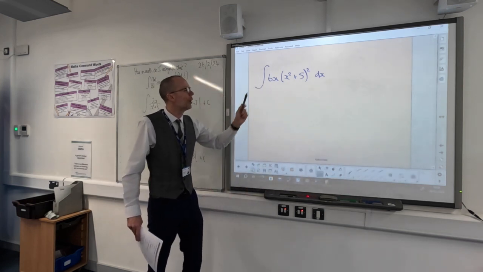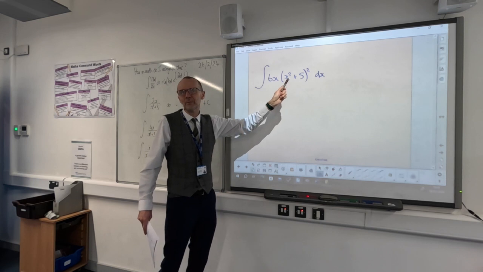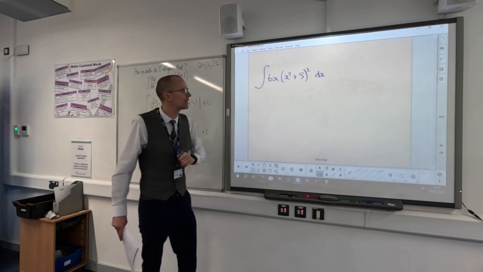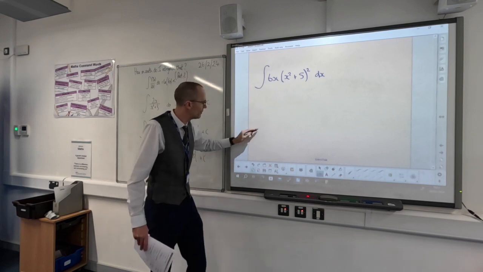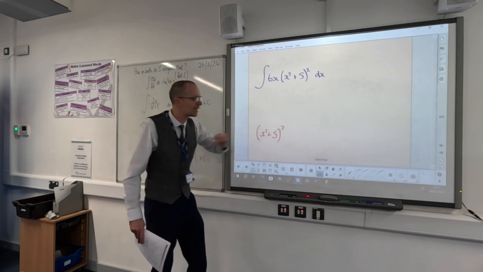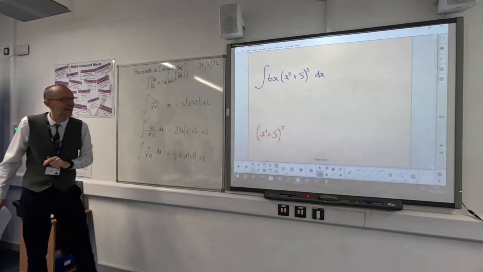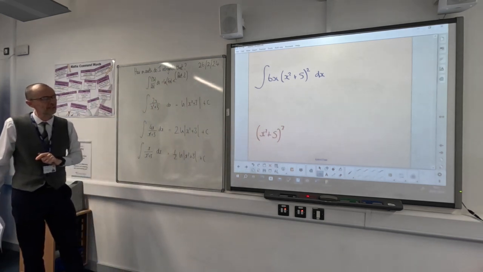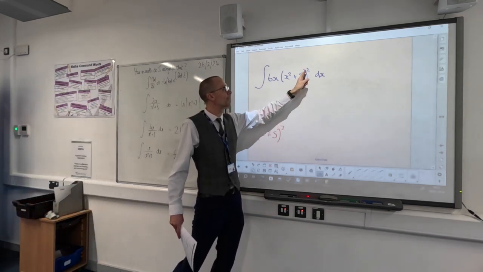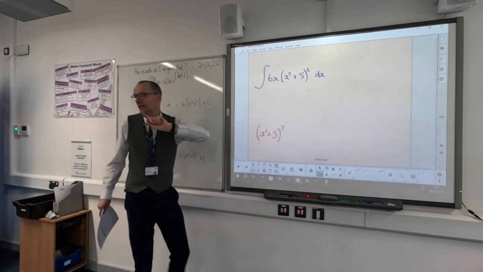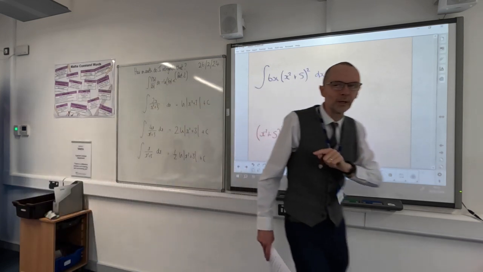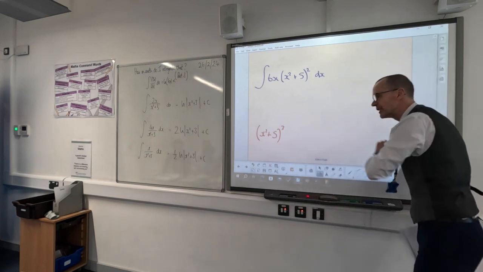okay, what would that have been if it was something that I've just differentiated? If this was the answer to something that I've just differentiated, what would the bracket have been? And the thing to remember is it must have come from that. To get this as an answer, we must have had a bracket with a power of 3, because in differentiating, we reduce the power by 1. So let's have a go at differentiating that.